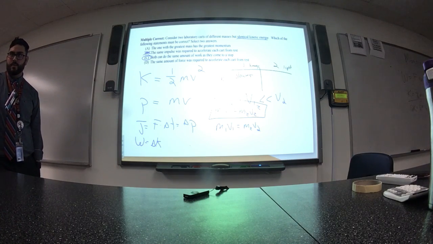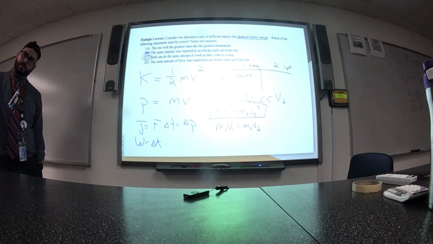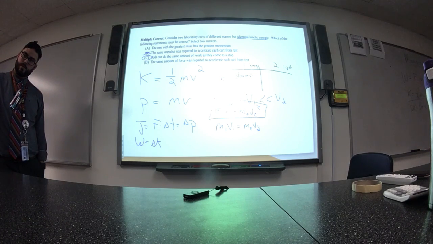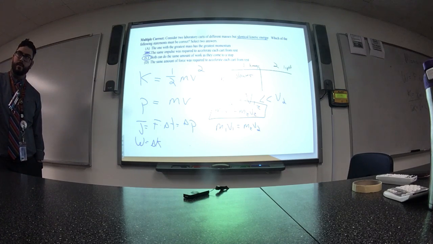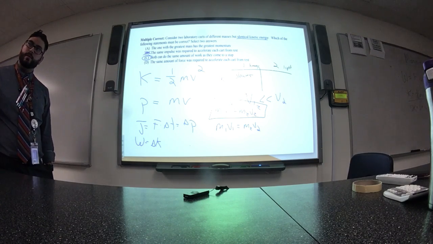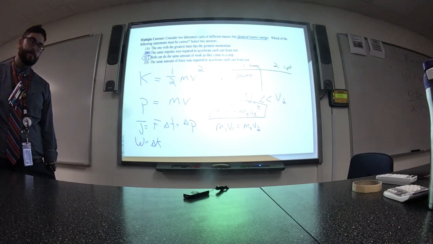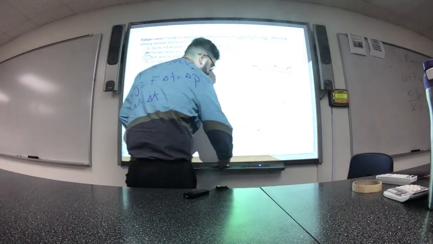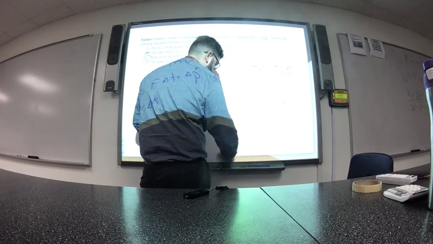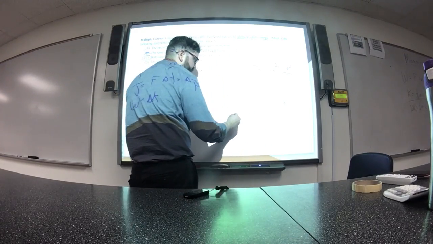Yeah. But would it be true if you said the one with the least mass has the greatest momentum? No, it couldn't. Wouldn't it be the other way around? Wouldn't it be A? Because V1 is a lot smaller, so how can your momentum? No, it would be A because when you do kinetic energy, right? In order for the kinetic energies to be equal, then V in the one with a heavier mass needs to be less by square root of m, right? Yeah, actually it does make sense. We can prove how much less it would be.